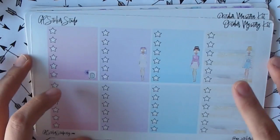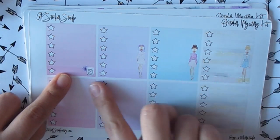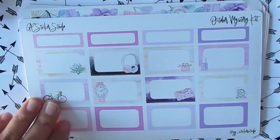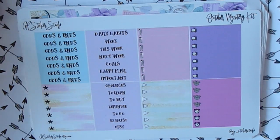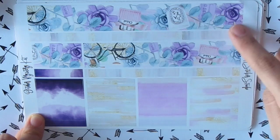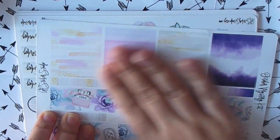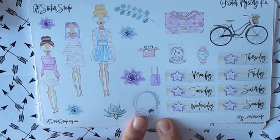And this box is all your checklist, but the stars at the bottom are blank and these up here have clip art on them, which is really pretty. This page is all half boxes and labels. I really like these ones up here, like especially the headphones and the bicycle and the watch. Then you have your littles and your headers, random headers, a bunch of TV and meal icons. Your washi page, bottom washis and all your strips. The colors are so nice. And then the last page is deco and date covers. Really like the headphone and the girls are really pretty.